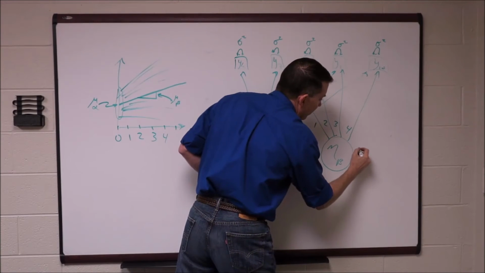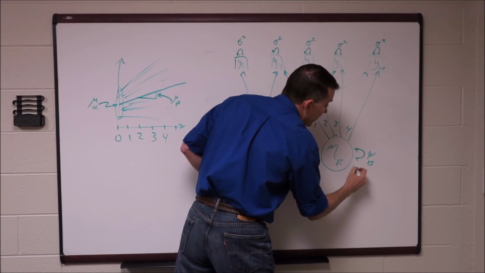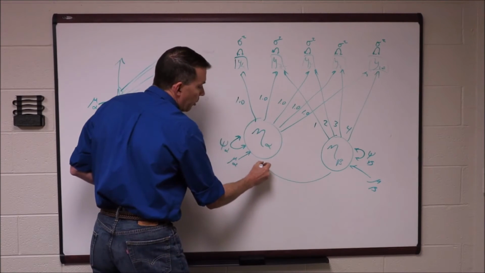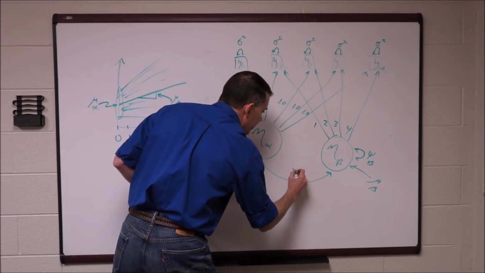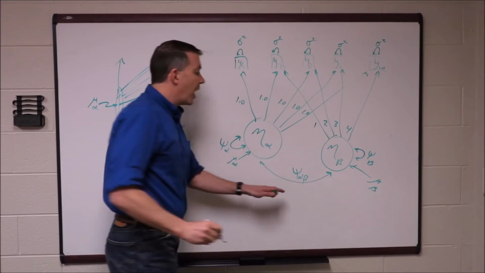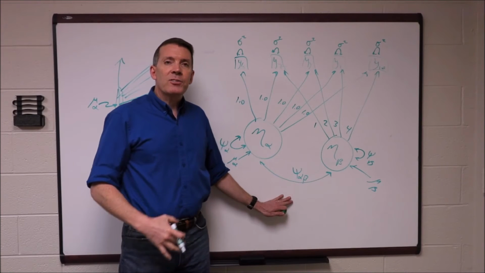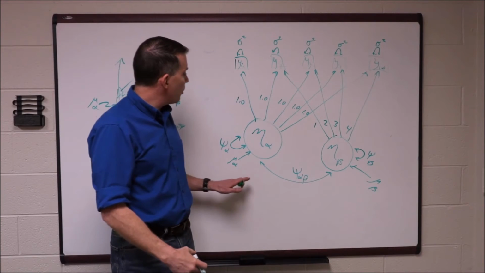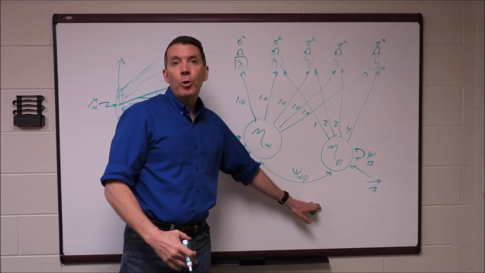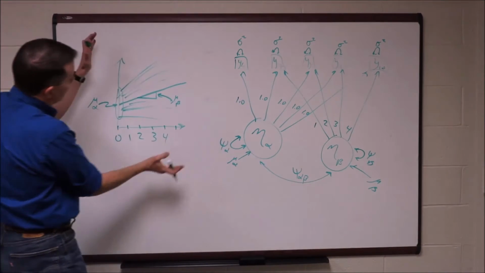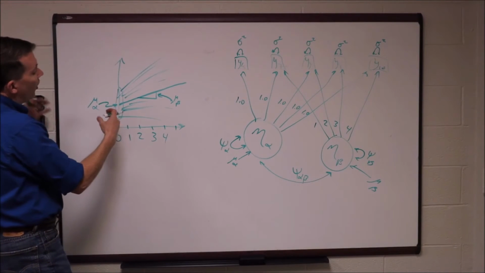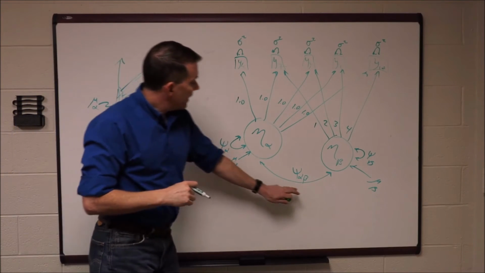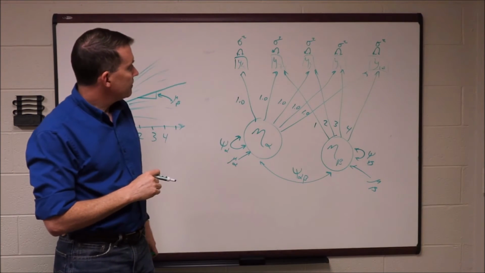Now this also has a variance. This is going to be psi beta. It also has a mean. It's going to be mu beta. And then it has a very interesting parameter, which is the covariance between these two, psi alpha beta, and that gives us an assessment of the linear relation between where you start and where you go over time. So for example, how I've drawn this is on average, those who start higher tend to increase more steeply, and that's going to be captured in that parameter.